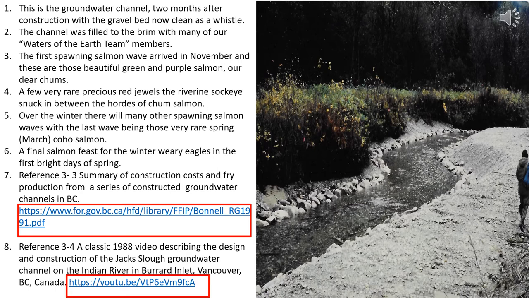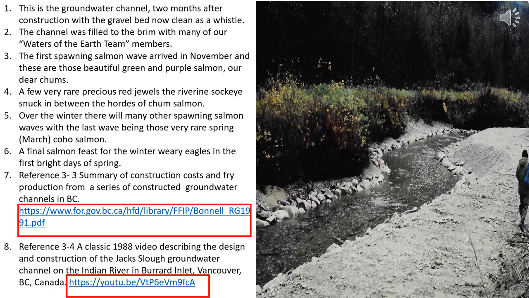Now, why is this important? These late fish, they're really critical food sources for species like eagles. These are really the last opportunity to eat salmon in the depths of winter. So often the eagles that you'll see along these groundwater channels, particularly in the Squamish, but also in the Chilliwack River flats, on the Harrison River, or on the Lower Vedder or Norrish Creek in the Fraser Valley, these eagles that accumulate, and sometimes you may see 20 eagles sitting in a single tree, they're from all over southern BC, perhaps even northern Washington. They've migrated to this area because these are the very last salmon available to them, particularly in these tough days of winter, before the herring spawn begins in the early days of spring.